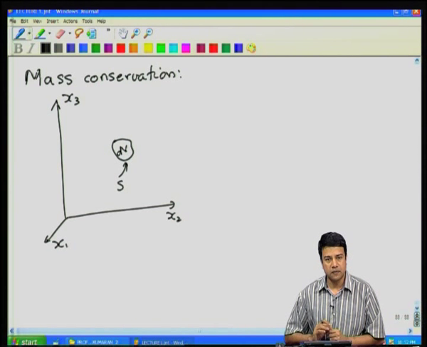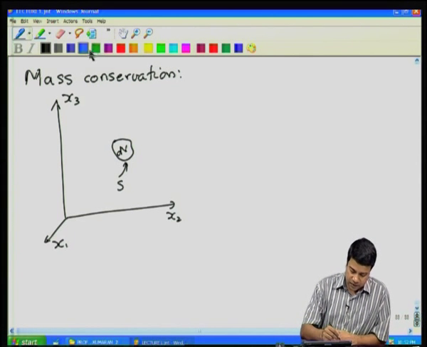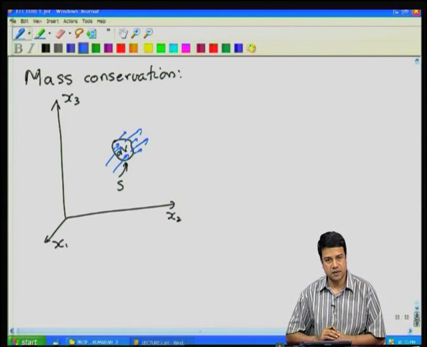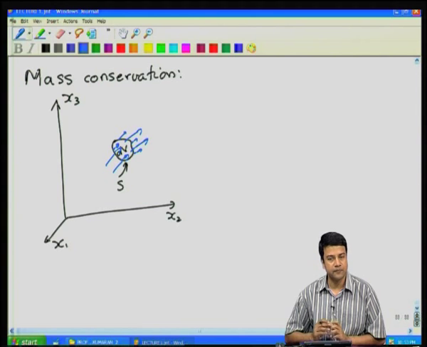And this volume is defined to be a material volume, that is, all points on the surface move with the same velocity as the fluid velocity at that point. So, if I have some fluid velocity field, all points on the surface move with the same velocity as the fluid velocity at that particular point on the surface. Okay. Consequence of that is that points that are inside this volume continue to remain inside this volume, points that are outside continue to remain outside, points that are on the surface continue to remain on the surface.